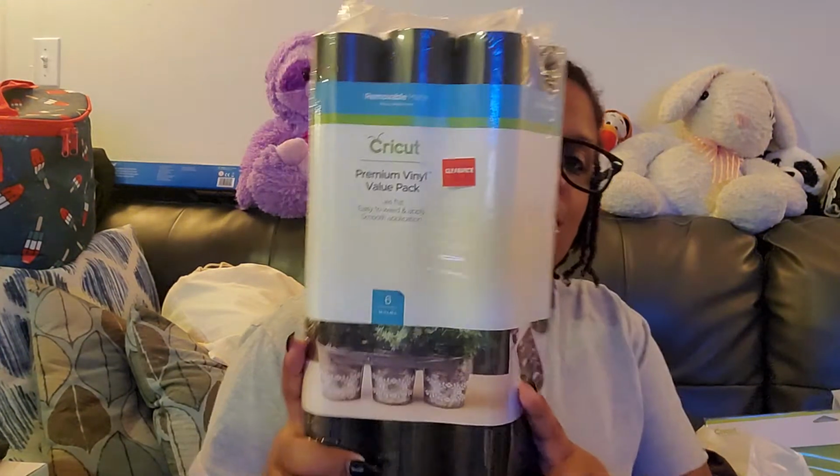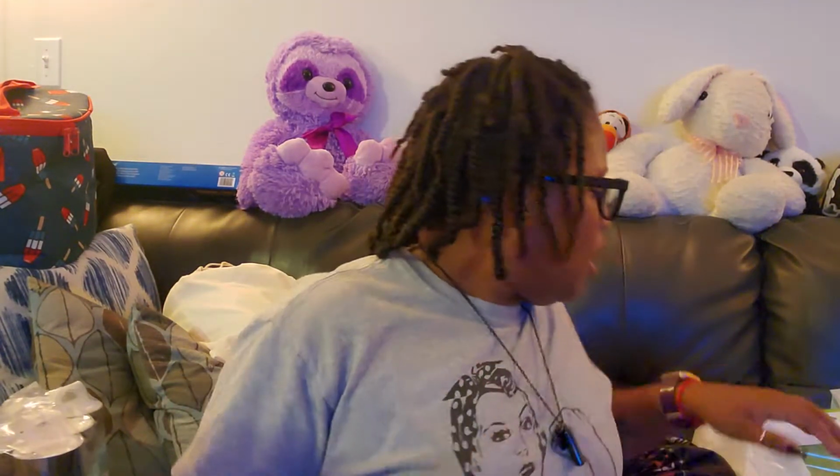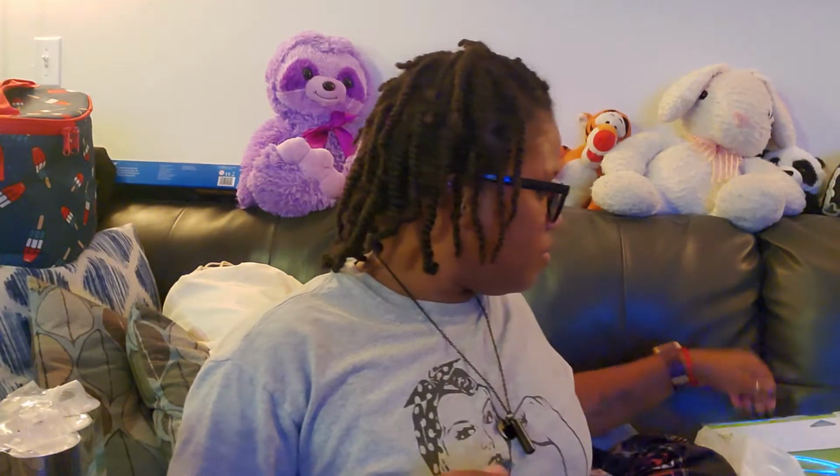It was on sale. I didn't realize it was removable. I should have checked it. Because permanent. But whatever. I got a cup because I printed out from my Cricut Joy a design that I wanted to do on this cup for a friend. So then we got him a cup. Should have got a straw to go with it.